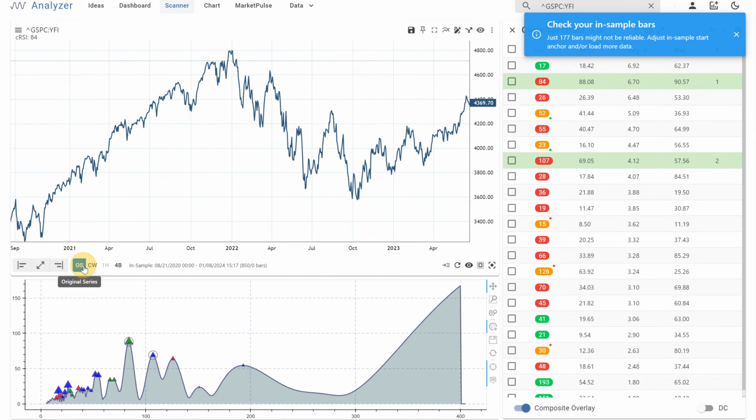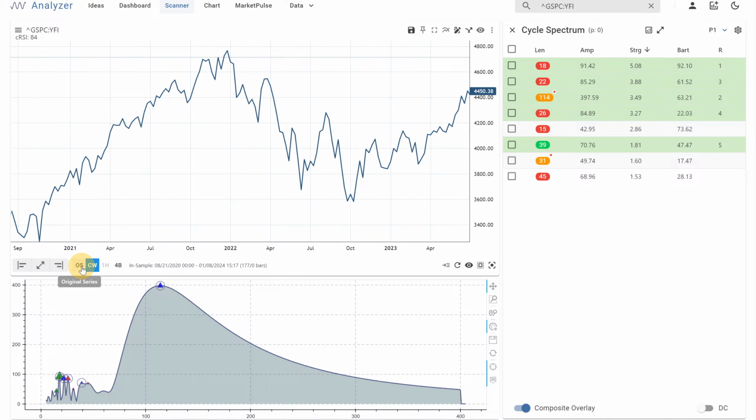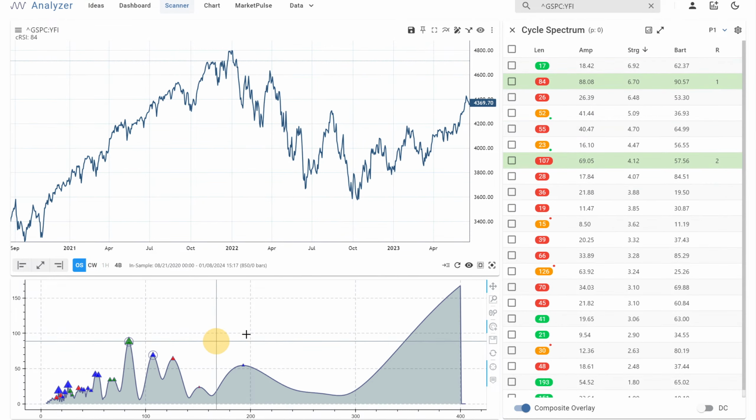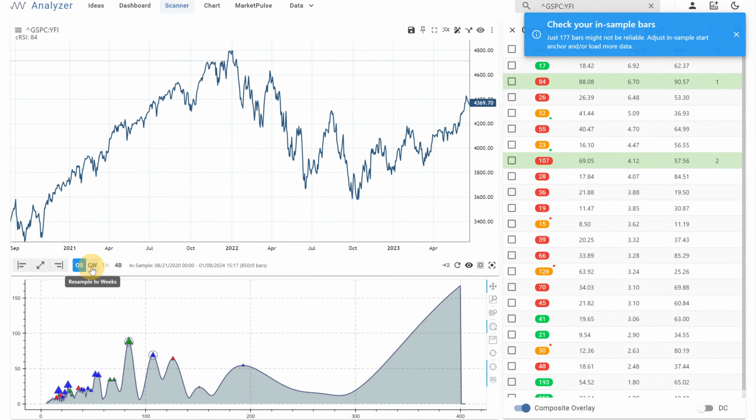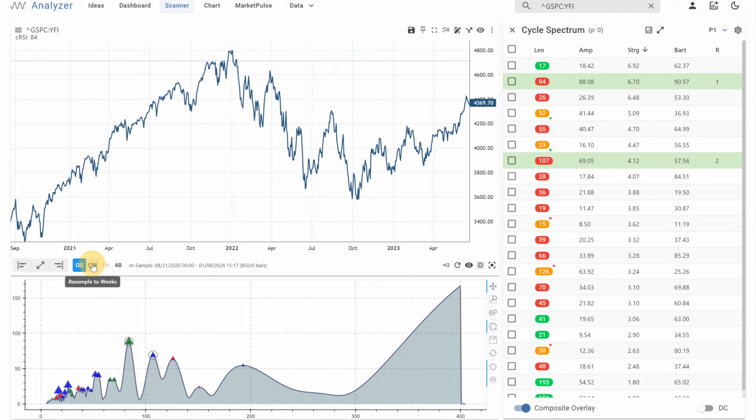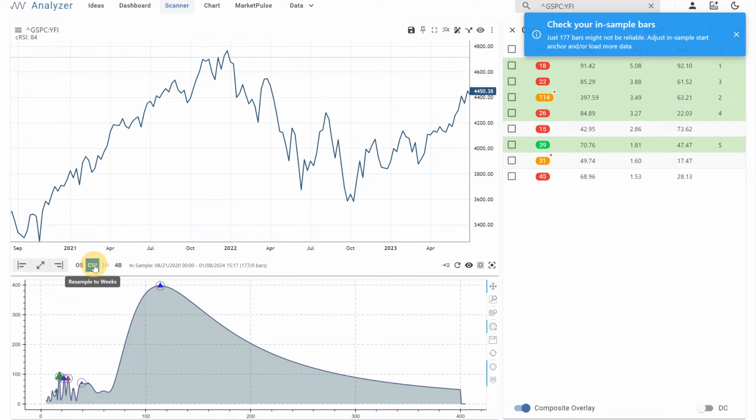That's quite simple. And you see, just by doing that on the fly, that the spectrum in the lower section, in the table view, is updated in real time by just clicking a button, which makes it much easier because we don't need to load a new weekly data series where we need to take care that the data is correct and everything else. So by just pressing this button here, it will automatically aggregate into calendar weeks, make sure Monday, Friday, taking the last close, all the little things, and then you have the weekly series, apply our cycle analyzer, get the spectrum out, and that's it.